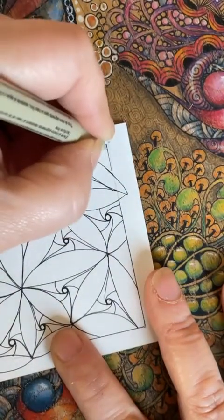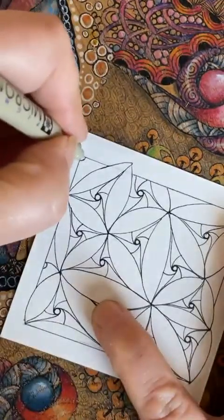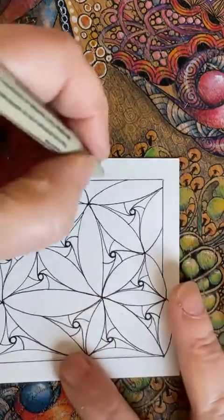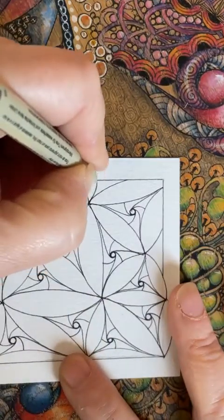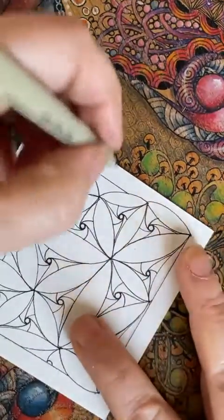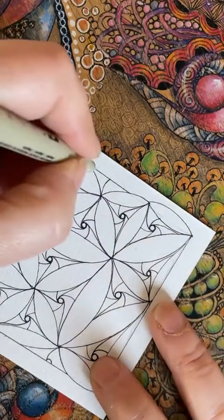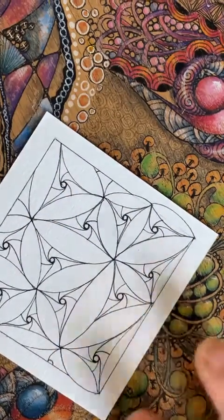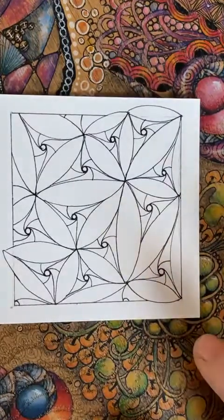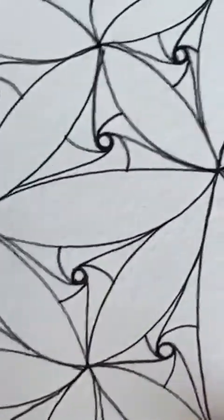See here, I'm just going to put one here so it looks like it's going off the page, you see? It's not got to be exact. That one's just going to have perhaps a line, just so it continues the pattern. So let's do another one there. Okay, maybe, yeah, just break it up a little bit. Okay, so that's where we are so far. So I'm going to make it a little bit larger again.